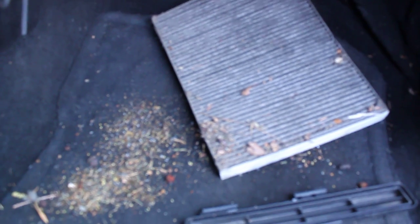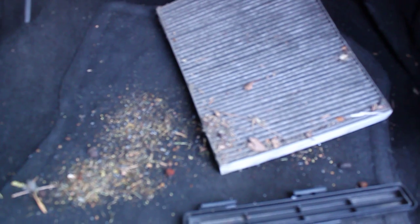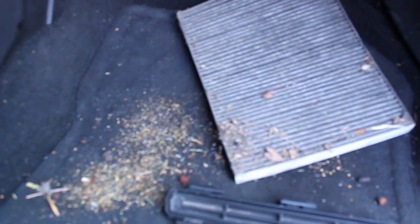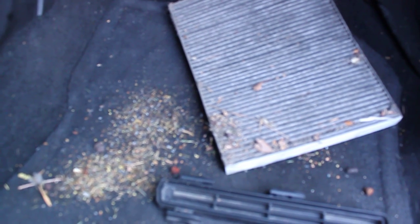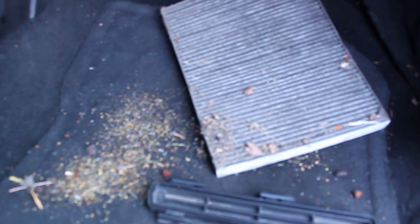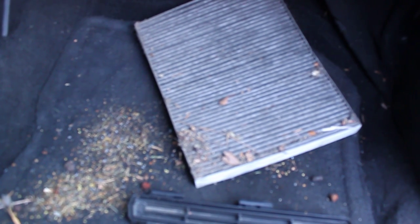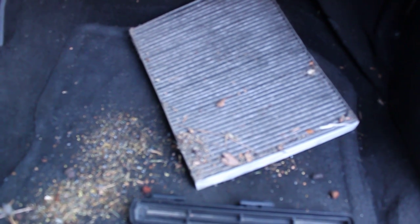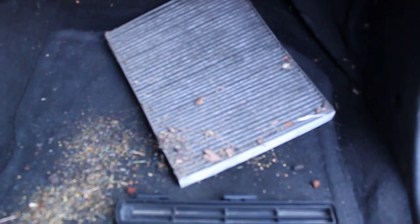Most vehicle owners don't even know that their vehicle has a cabin air filter. What you're looking at on the floor is the cabin air filter after we opened the door and pulled it out. My concern is: should this customer have been in any area contaminated with kinococcus granulosis, those eggs and dust could have been sucked up off the road and deposited in their cabin air filter.